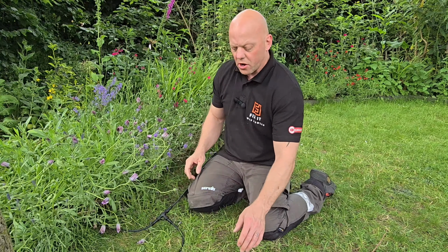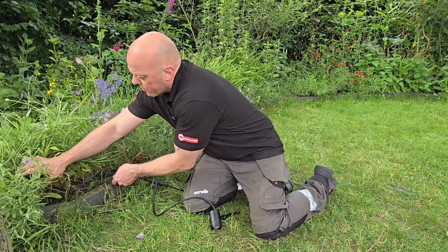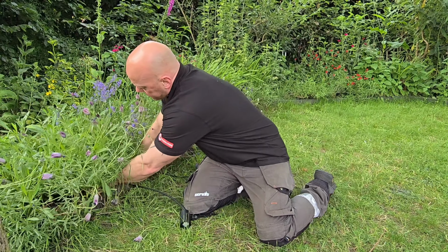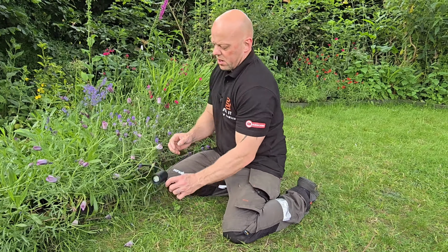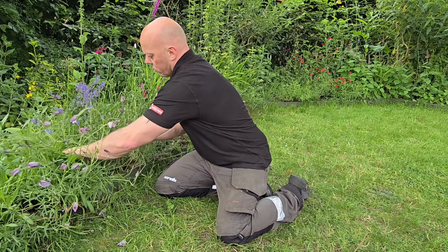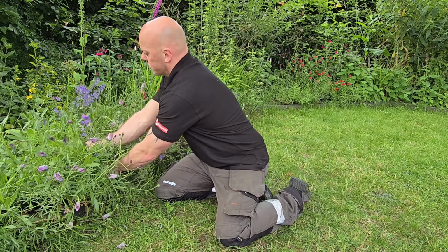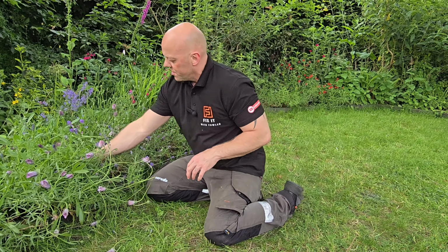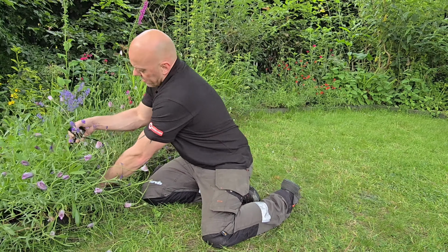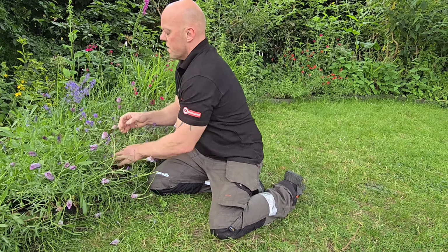Just make sure they're nice and tight, and then you can tuck the cabling away like we have done for the rest of the lights. And then you can work out where you want to put your additional light. I'm just going to put it in anywhere, and then once it's dark tonight, I'll be able to move it about. Now, the good thing is that each light has actually a bit of cable, which allows you a bit of leeway where you can actually put the lights themselves.